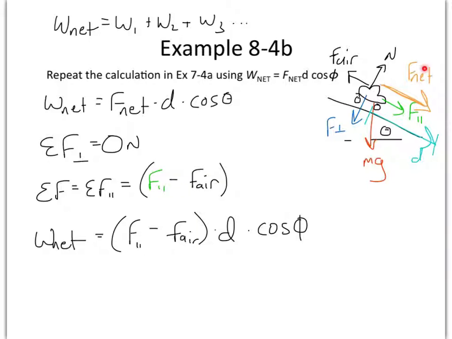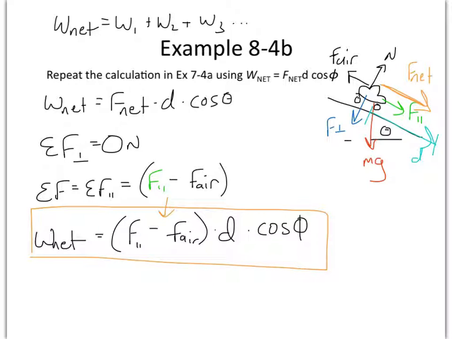But this right here is a lot easier than multiplying the force times the distance separately, getting all those works and then adding them up. All you have to do is find the net force, which is this right here, and then multiply d times the cosine of the angle between them. Makes things a little bit easier than in part A.